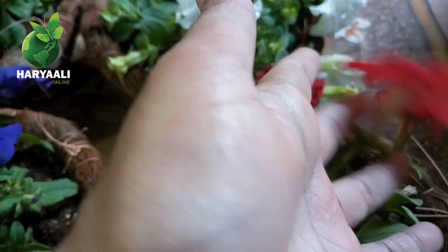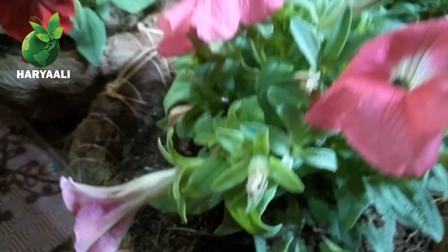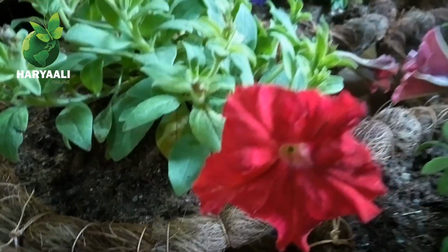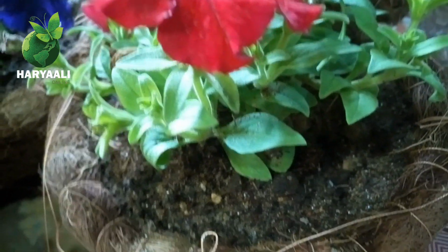At night you will keep this plant where you want to place it. Then next day it will face the morning light, then it will face the high sunlight, and then the next day you will finally hang your plant. This is the right process of hanging baskets, the right process of hanging any plant in the place where you want to hang it. When I keep all these baskets in the cool and shady area to settle, there I will water all of them.